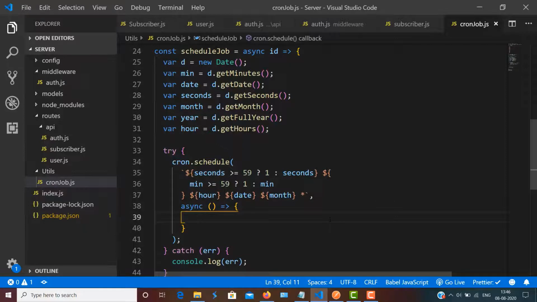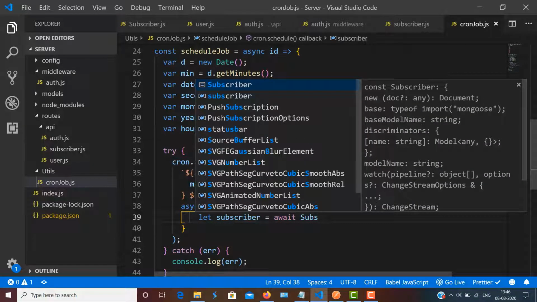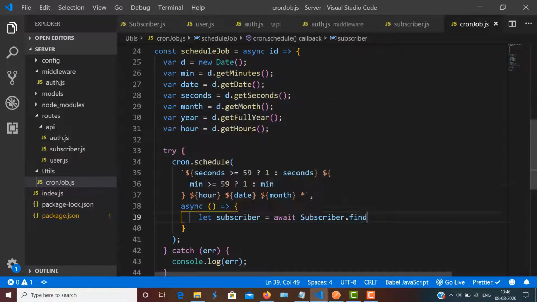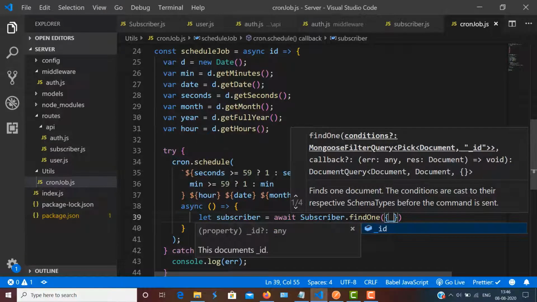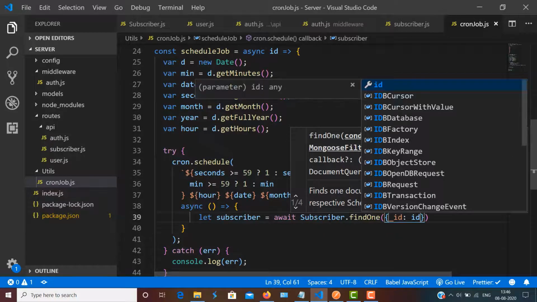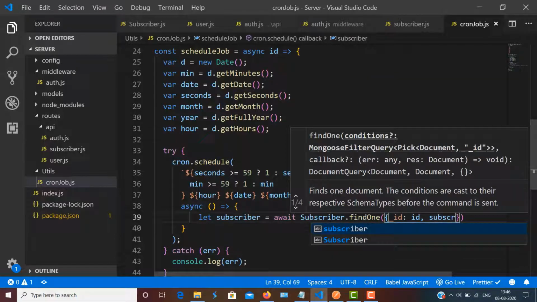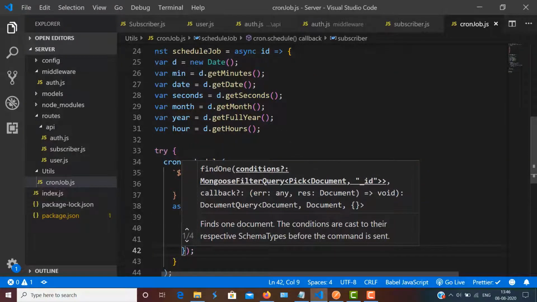Now we can write our function that will execute at a specific time. So it should be an async function. I'm going to use an arrow function here. So let subscriber is equal to await subscriber.findOne, and here I'm going to use a filter. First of all, for _id should be ID, and for subscription should be true.